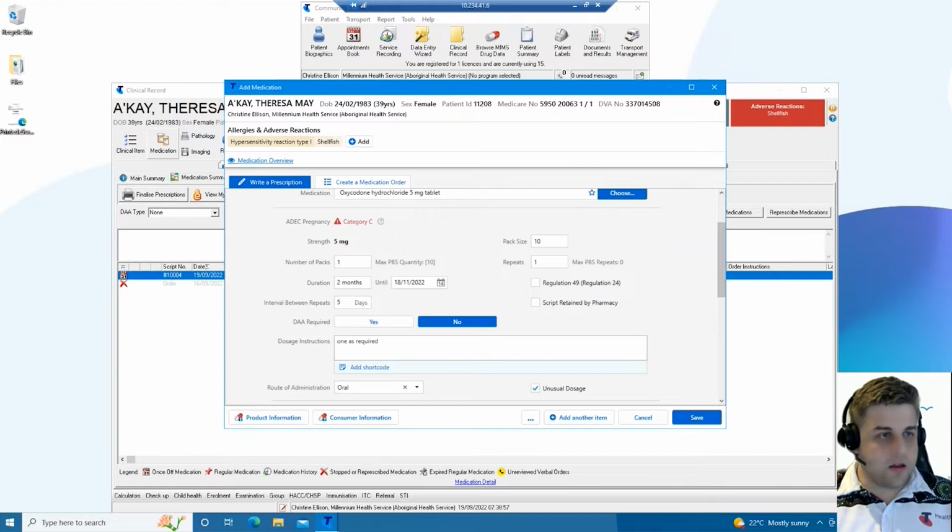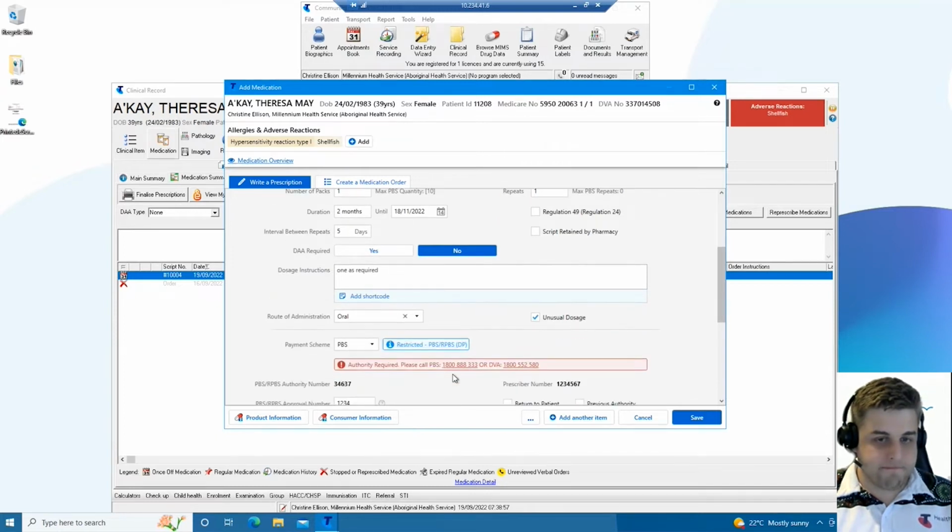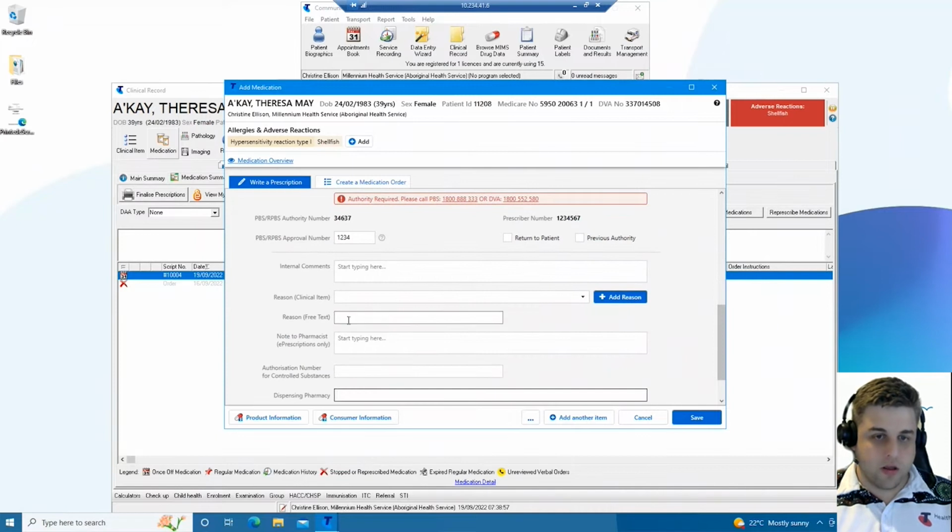I'm just going to quickly have a scan for questions. Just Judith Murray's question, Jack, if including a reason for prescribing, will that then include this as a diagnosis in the patient record? So if a reason clinical item is chosen, it does. The reason free text here is only visible on the medication record.